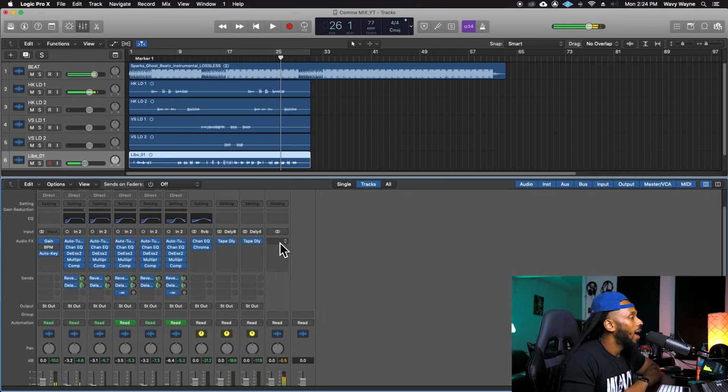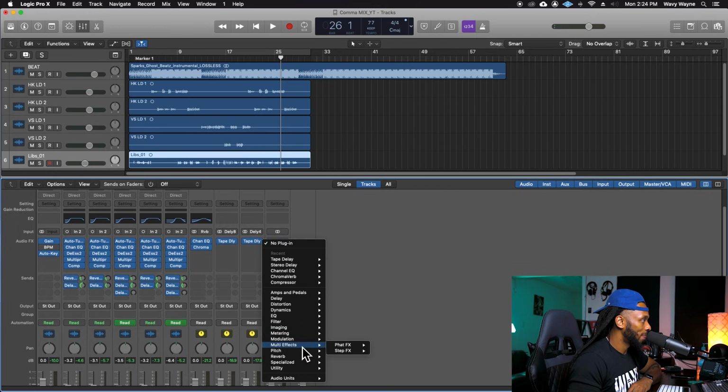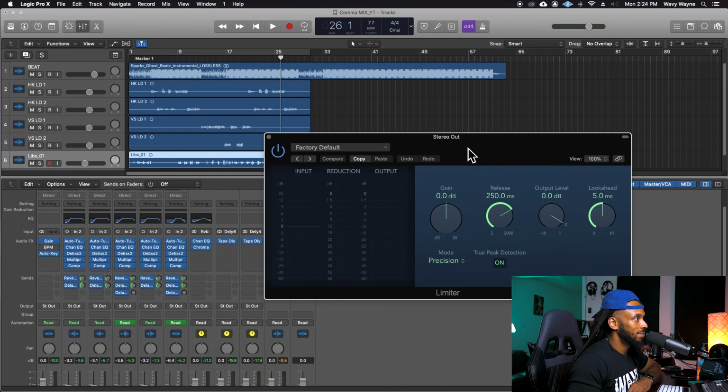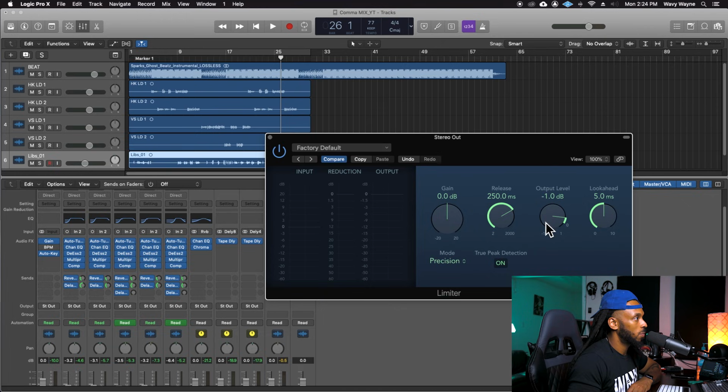Need a money counter. All right, now let's just see what type of stock limiting I can do here. Dynamics here, adaptive limiter, multipressor. Let's see what that limiter is gonna do. We're gonna set that output level to -1 dB. Let's go with the leg. Yeah, we're gonna leave the true peak on too. All right, bet, let's hear it. Actually, we're gonna go to this loud part at the end.